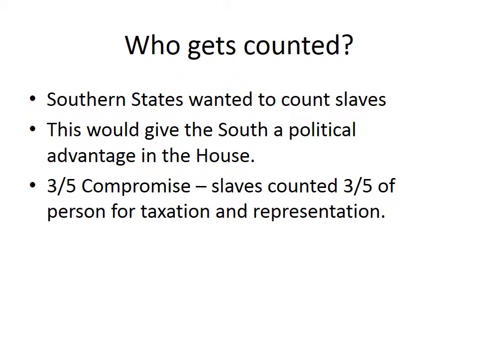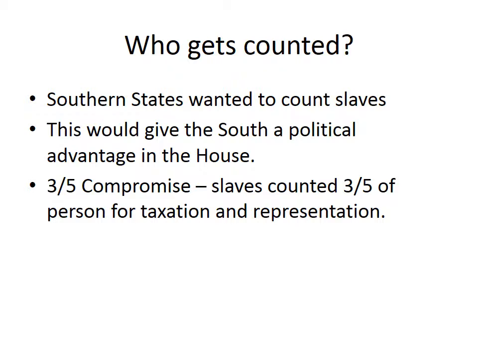So of course that brings up another problem, another question. Who counts as a person? Slaves. South Carolina wanted to count slaves because we had a lot of them. Of course, northern states who were slowly emancipating their slaves realized that if the South were to count slaves, they would have more people, right? The House is based on population. So again, we compromised.